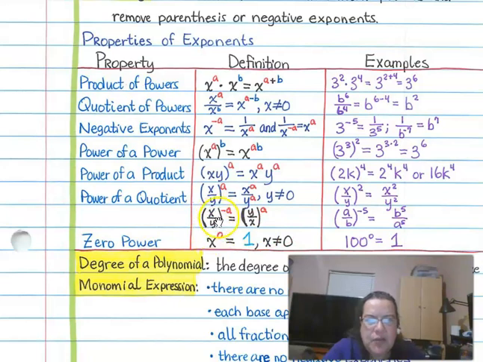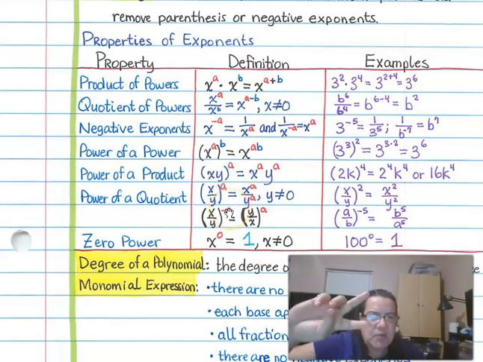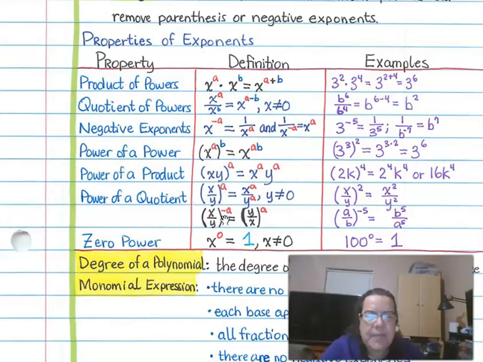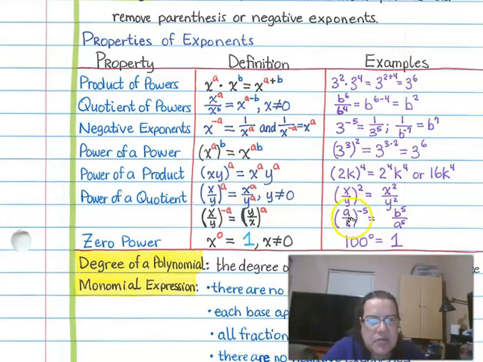Now, what if you have x over y to a negative number? So remember what we said, whenever you have a negative exponent, what was that magical thing that was happening? You kind of flip it, right? So let's go ahead and do that. So if I have a over b to the negative 5th power, just flip them. It's like having b over a to the positive 5. So always think of when it's a negative exponent, flip it to the bottom, flip it to the top, and that turns it opposite. If it was negative, it'll turn it positive.